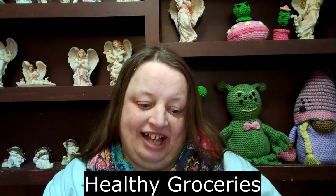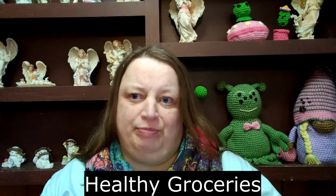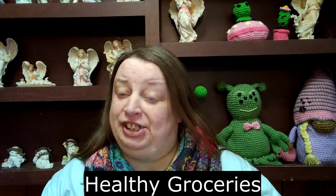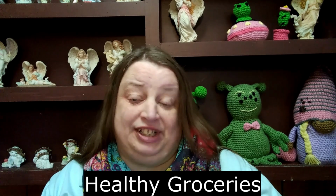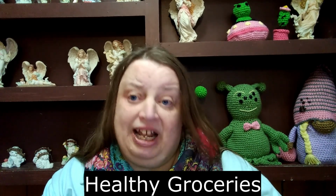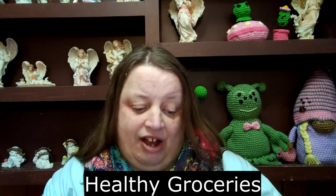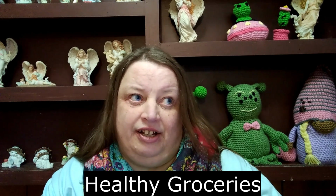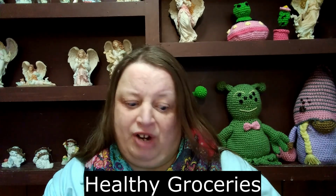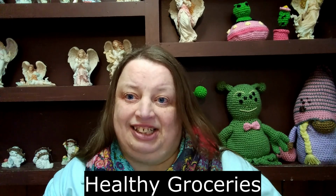And this is what I tend to eat for breakfast, because I'm not a real big breakfast person. I'm bad for skipping breakfast, and Frank fusses at me for this. But I like yogurt. I used to get the Great Value one that was friendly for Weight Watchers, but I started noticing that that one does have sugar.